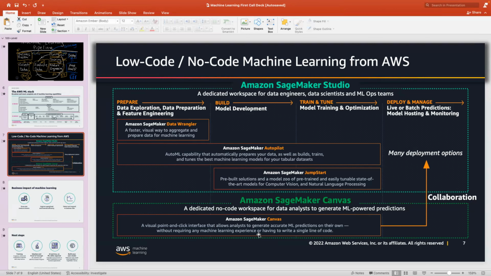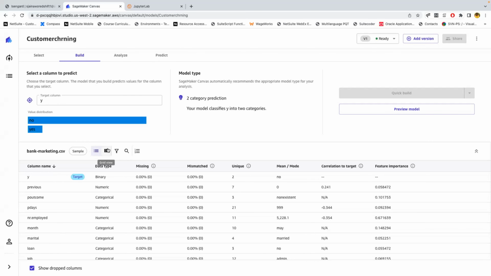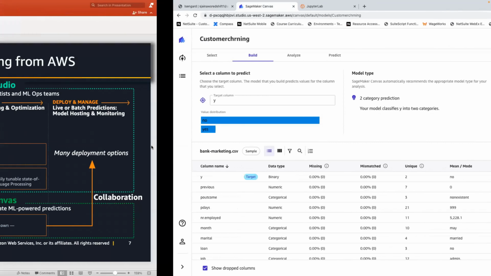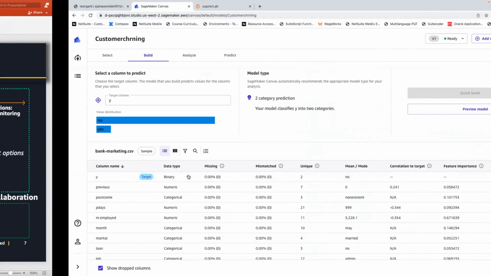And if you're a little bit technical, then I would say the best place to start is Jumpstart. Okay. So Jumpstart and the Data Wrangler. If you're a little bit technical and you're familiar, then these two things are the best to start with. The reason is Canvas doesn't give you a lot of capabilities. It still helps you out in predicting. But if you want to do more on the machine learning side from a technical perspective, then this doesn't serve a lot of purpose. But if you're just looking from a business side perspective, then yes, Canvas is the first go.